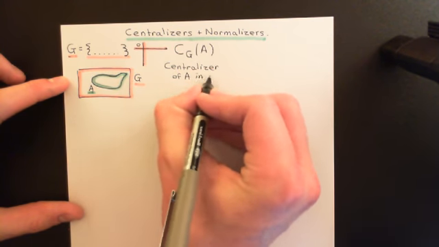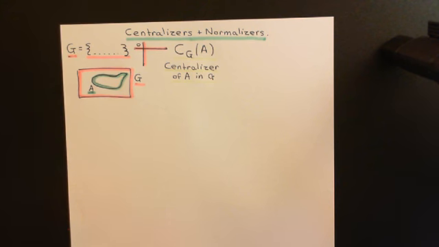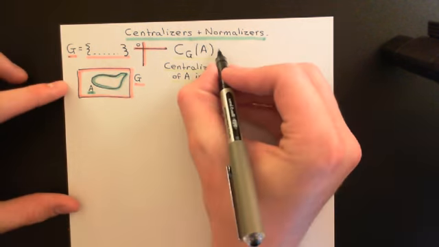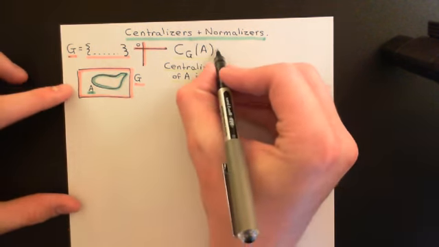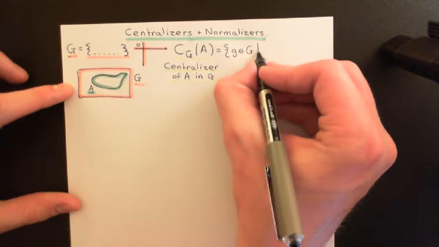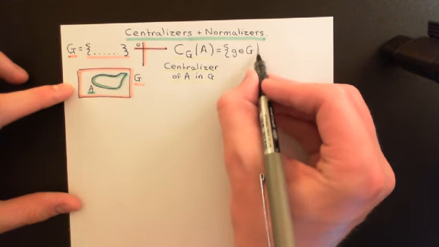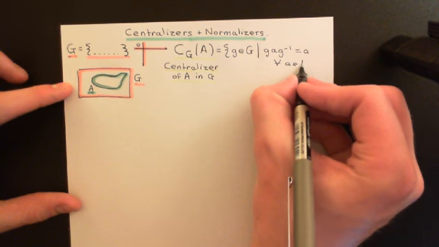Okay, so what is actually meant then by the centralizer of a subset capital A in a group capital G? What does this mean? What's the definition of this? The definition is that this is going to be a subset as well of the group. So it's going to be lots of elements of the group. It's going to be little g an element of the group, but of course it's not just the entire group. These elements need to obey some property, such that little g a g inverse is going to equal little a for all little a an element of the set capital A.